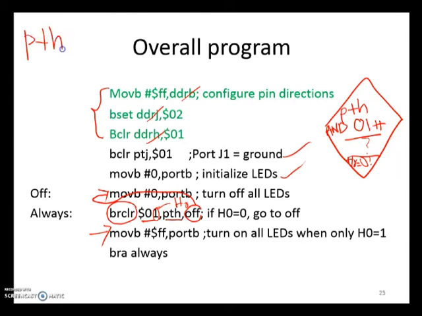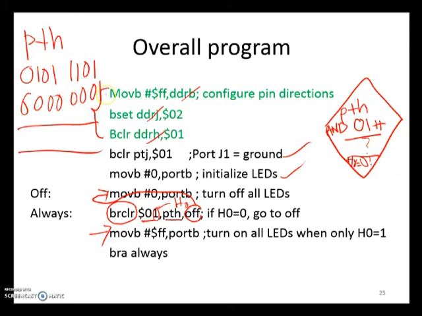So let's say, for example, port H holds 0 1 0 1 1 1 0 1. Then you AND it with 0 0 0 0 0 0 0 1. This is the AND operation. So 1 AND 1 is 1, and the rest is 0. So the result is 1. The question is, is bit 0 equal to 0?